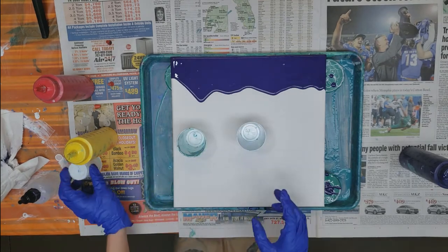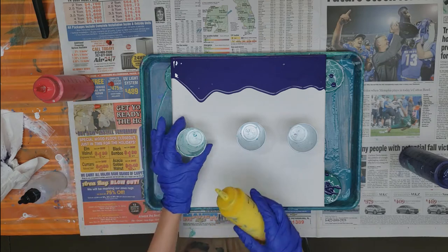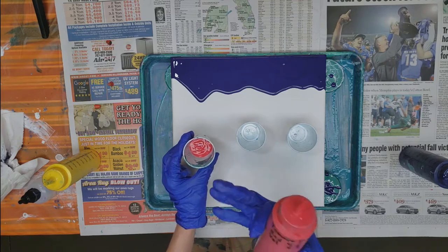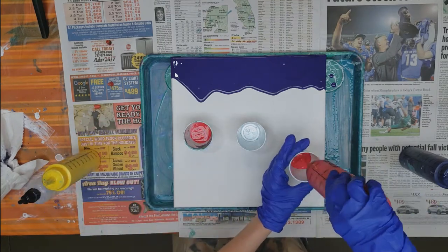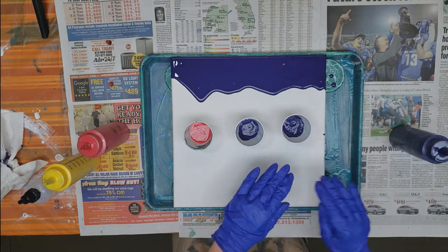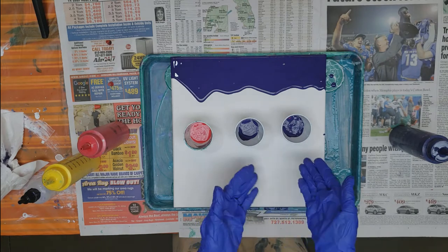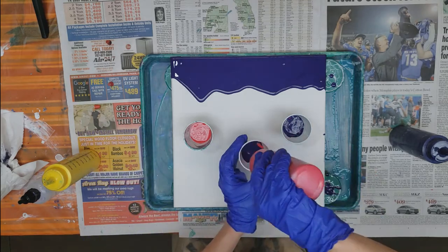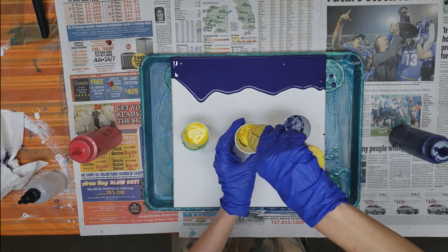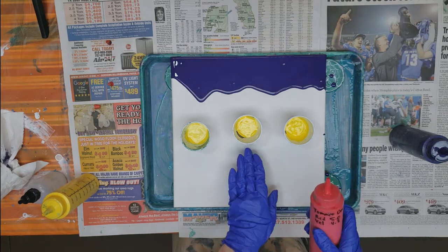So I'm going to start filling up my three flip cups and I'm going to alternate the layers — they're not going to be all the same. I think with one side I'll use more of the light colors like the yellow and the red. I'm trying to lay the colors in layers instead of dropping them through, so I'm kind of squirting it on like condiments — ketchup or mustard — back and forth in layers instead of squeezing it straight down the middle, which would create a pool. I want the layers to be in the cup. I think this first cup is going to be almost an orange, maybe some red and yellow peeking through, but kind of an orange. The other two are going to have all three colors with probably just one layer of yellow each.